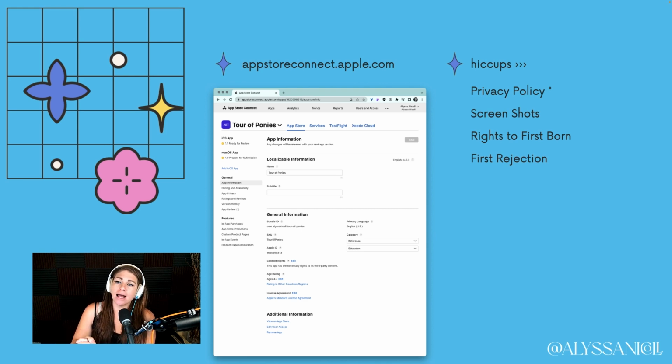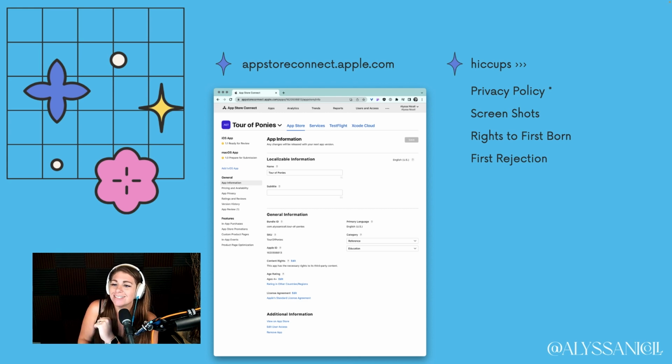And so I actually found a privacy policy generator, and it's free if you're not gathering data. But as your privacy policy gets more complicated, they start to charge for generating that privacy policy and also hosting it, because both the App Store Connect and the Play Store want a URL to your privacy policy, not like upload a PDF or something. They want the actual URL of where it's hosted.